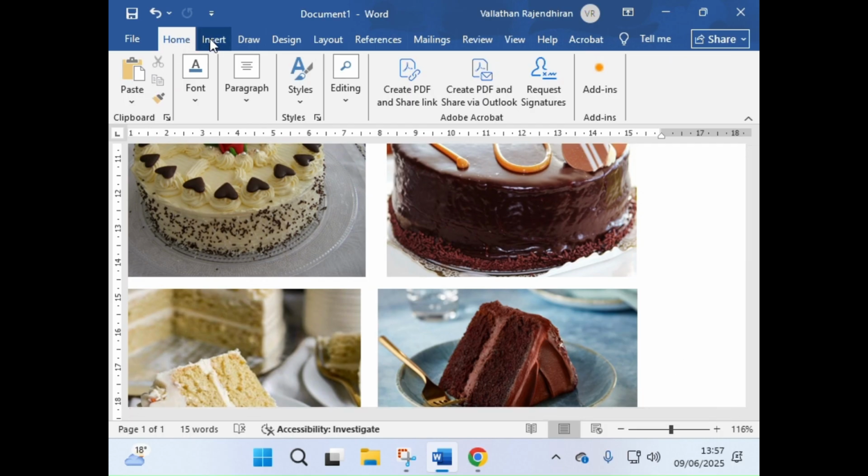Normally you can insert from the insert button. If you don't like it, you minimize it and go to internet and then search for it and then get the picture and copy and paste it. You can go to either internet or any browser. You can go to Firefox, you can go to Chrome, you can go to Edge, or you can do it from here itself.